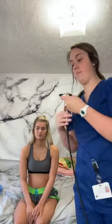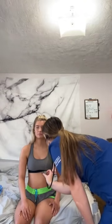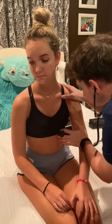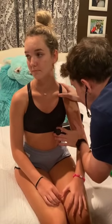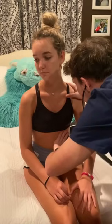And the last one is mitral. It is in the fifth intercostal space. It is midclavicular, but it is still on the left side. And it is also at the apex of the heart and S1. Okay, so do them on your back, okay?